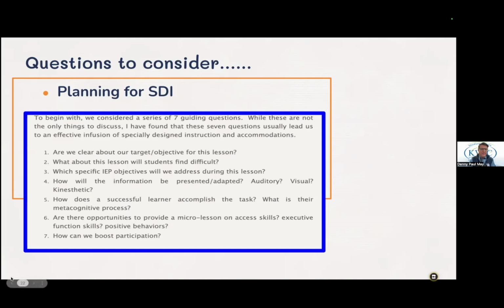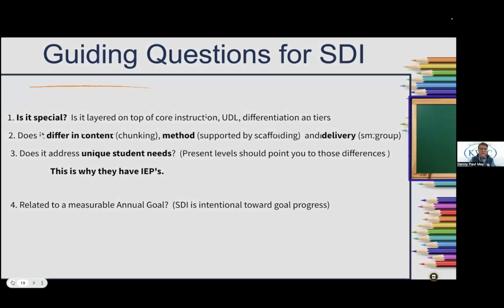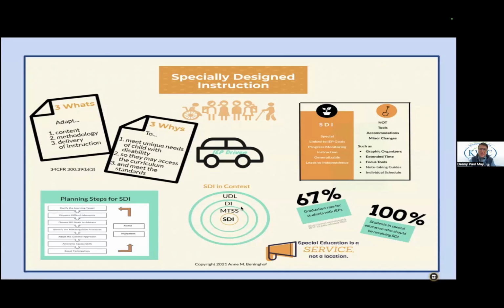As we back up, we want to look here just really quickly at that graphic. Our students get all of these elements, but then when we get to specially designed instruction, it becomes intentional to the goal. And so we have to be thinking about how we're going to bring about progress, how we're going to teach them. What's a good example? A good example of that might be a mnemonic device or a graphic organizer, how we would teach them the metacognitive processes and the thinking behind developing those things, and teaching them the processes for that.